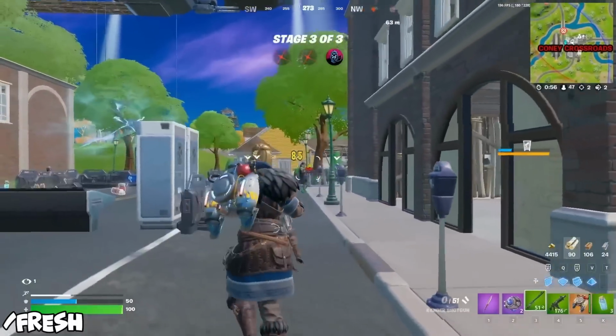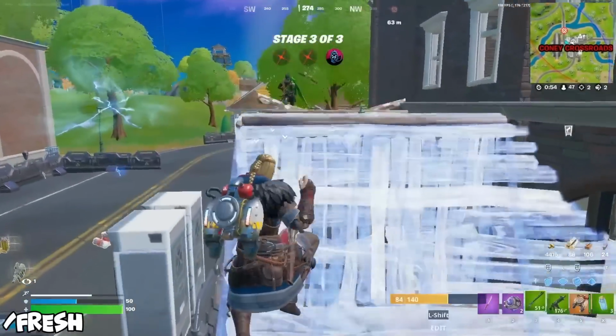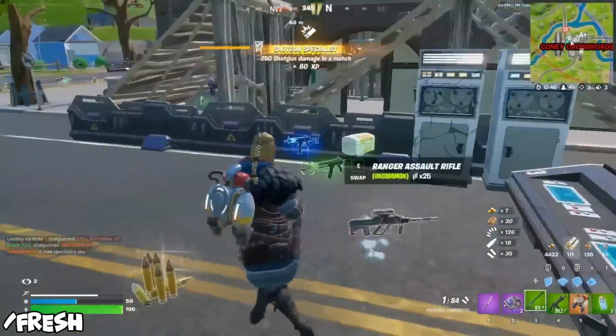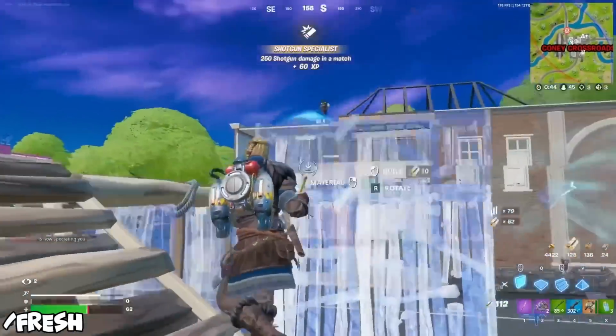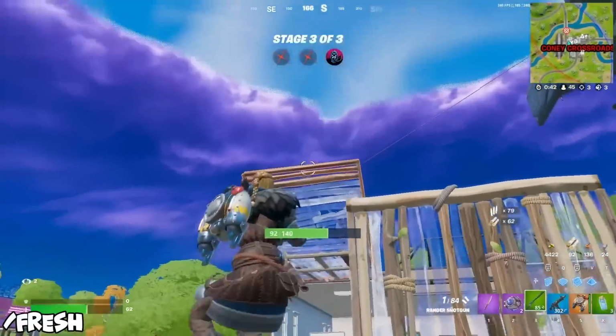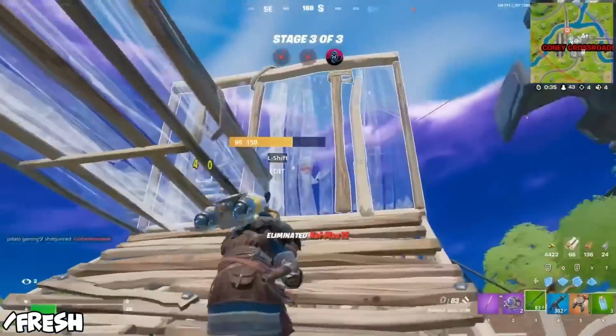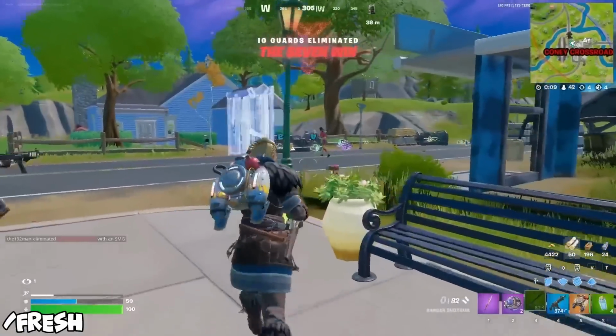Now, let's move to Chapter 3 Season 2, and I'll be straight up with everybody watching this video. I did not play a ton of Chapter 3 Season 2, but I played enough to know kind of what the good and bad weapons were. And one of the good weapons is absolutely the Ranger shotgun. Honestly, Chapter 3 is really not known at all for its shotguns. In fact, I would say it probably has the worst shotguns out of any chapter.